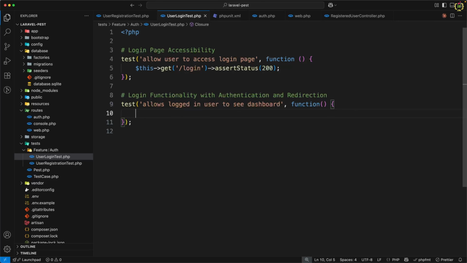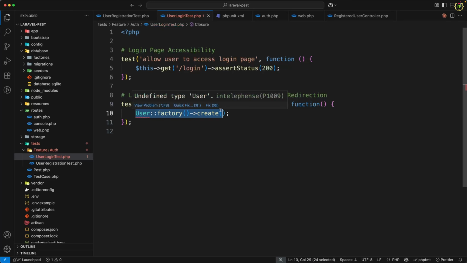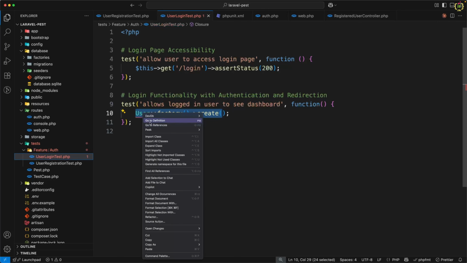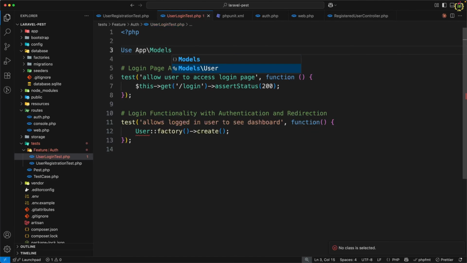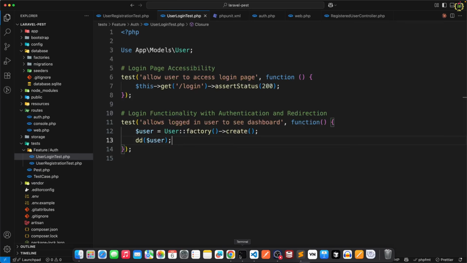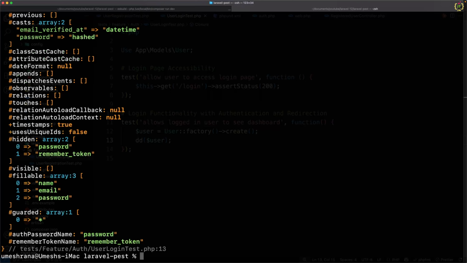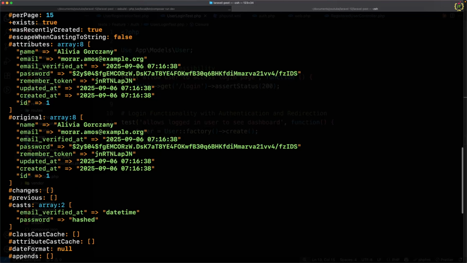So for performing this action, I will be using the user model, and using factory, I will create one user just like this. Here either you can create a user using an array or you can use factory or seeder. So for testing purposes, this is the best way to use factory here. And let's import the user model. So we'll write use App\Models\User. Now after inserting this user, this will return that user instance. If we check and rerun this command, yes, this has returned the model instance.